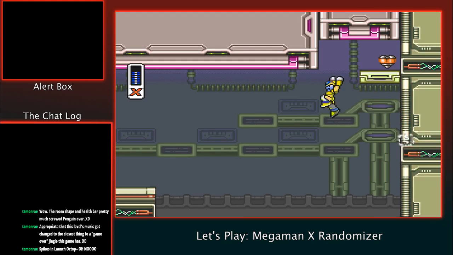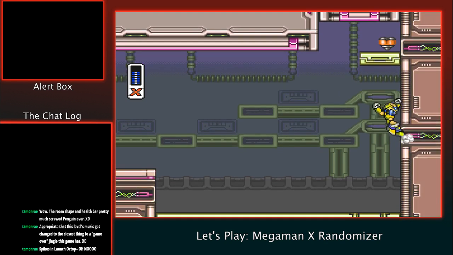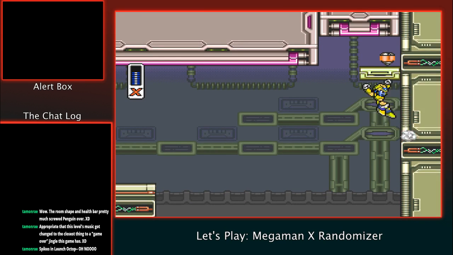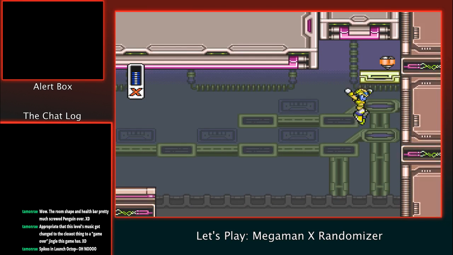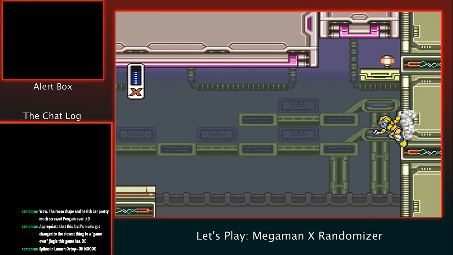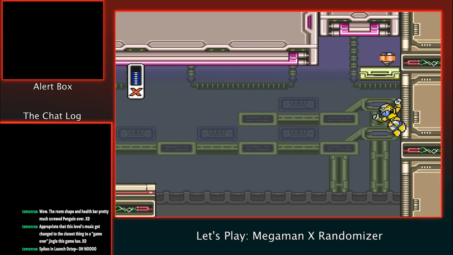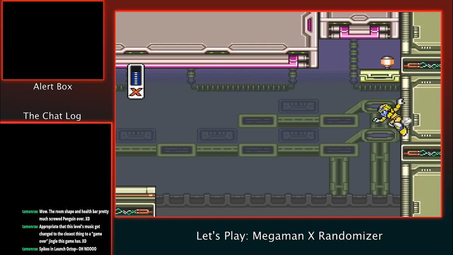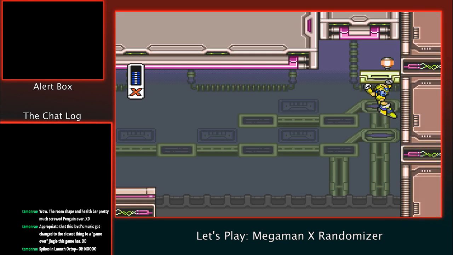Come on. I think this is actually a little bit of the jump gravity coming into play. Come on, this jump isn't that bad. What have you done to my jump gravity? Game, please, why? Wait, what? Oh. That was just me hitting the shoulder button, which speeds up the game.